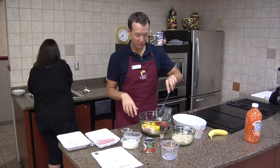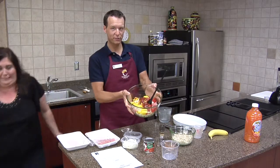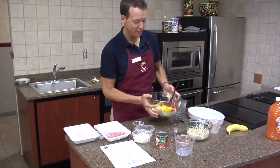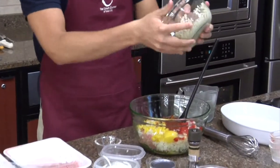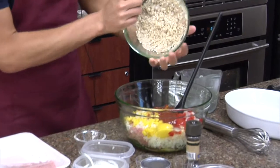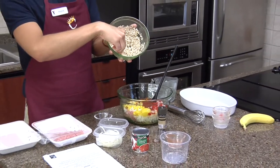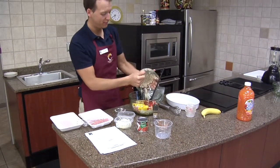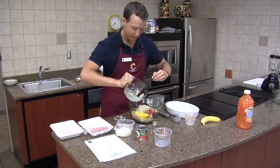While she's doing this, I'll show you. All this stuff is in here, if you want to look at the mixture before it gets all smushed around. The good thing about this is it's one of those dishes where it's all in one pot. There's not a lot of mess. You can see what happened to the oatmeal here. It absorbs all that milk and puffs up. This is just gonna make the meatloaf nice and moist. So, we're gonna dump this in.